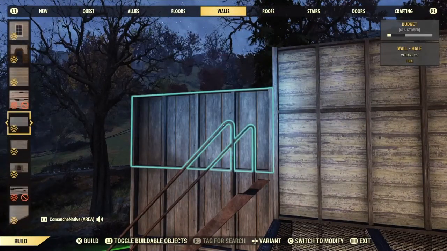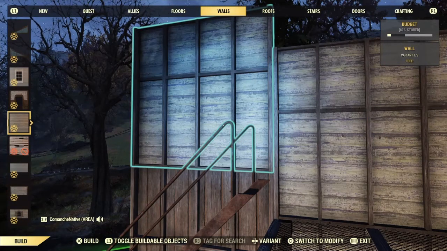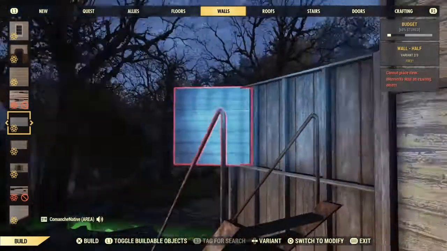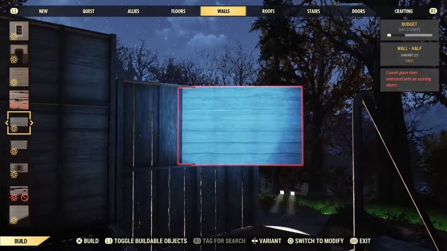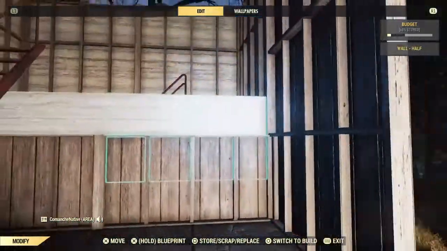Now, you notice that the short wall and this are not going to match up. What's that going to do to your build? It might make the roof a little crooked, just a little bit. I'm going to go ahead and go with the short wall like this, and let's see how this looks.